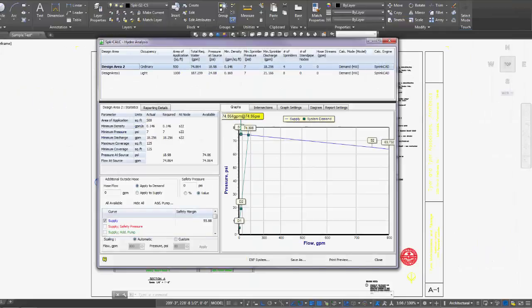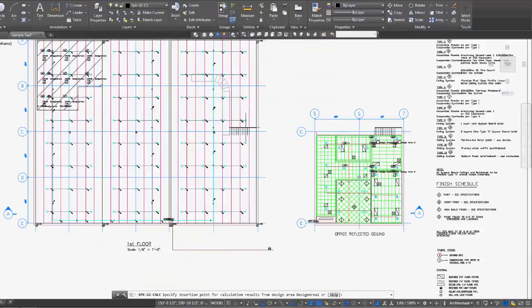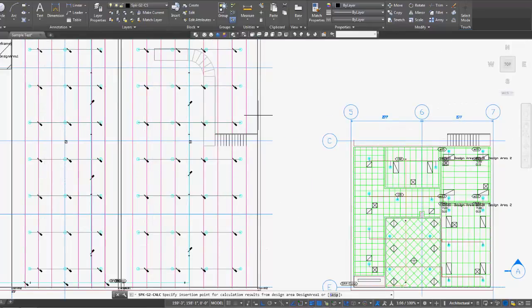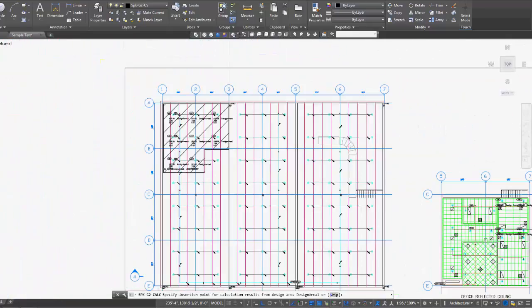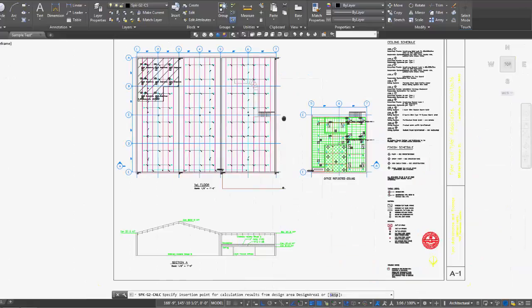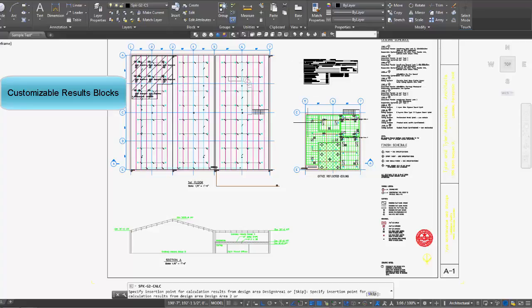Once we return to the drawing, all required reference nodes are automatically added to the plan. And you can insert an optional, fully customizable results block. And it'll automatically update if you modify the calcs.